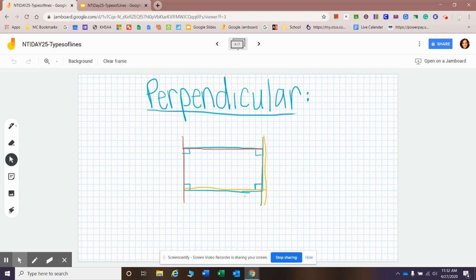You also have a square has perpendicular lines. Let's do it in black. Okay, because look, it has 4 right angles. So here's a set of perpendicular lines. Here's a set of perpendicular lines. Okay, they cross each other and make 90-degree angles.